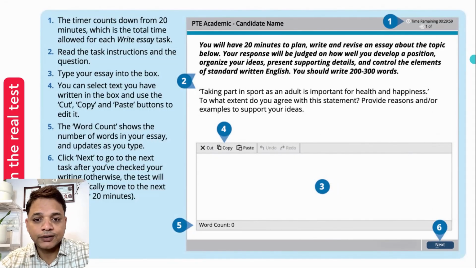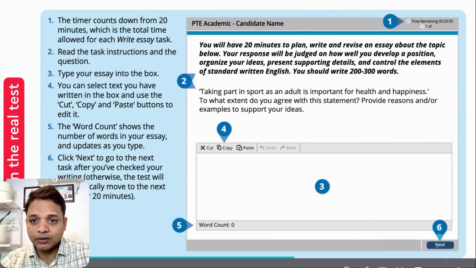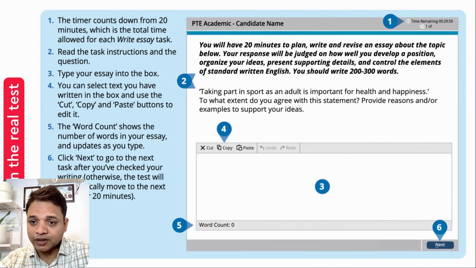You can see a small tab here on the PPT. Here is the exam name, here is your name, this is the question status and time status, and you have this instruction here, and underneath the instruction you can see the essay question. It asks whether the student agrees or disagrees with the statement, what are the reasons, and all of that. Instruction, question, writing area.